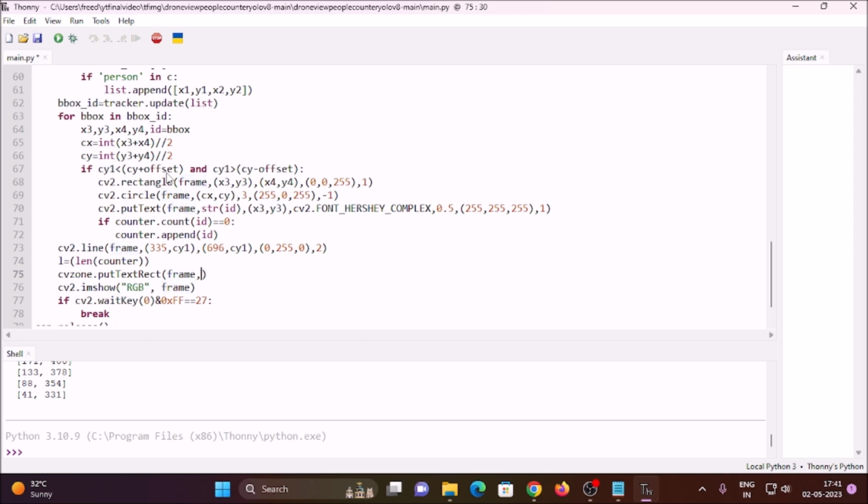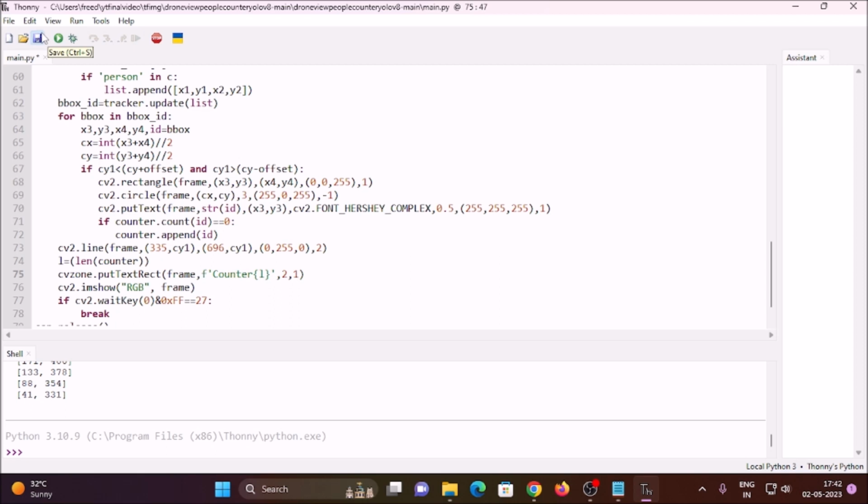We want to mention an f-string, like this way, the variable, let's say counter, and inside that we need to mention our L, because L is our counter. So f counter L. Then we want to mention the rectangle size, because we are going to insert the text inside the rectangle. So this one is basically the rectangle size, and this one is our text size.